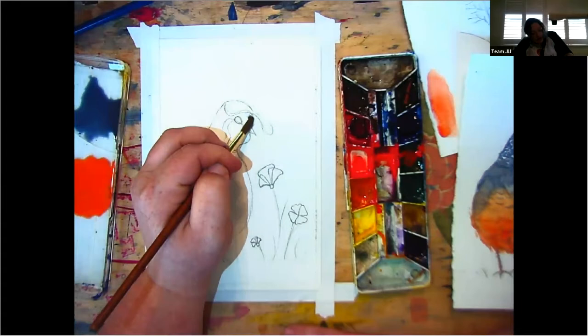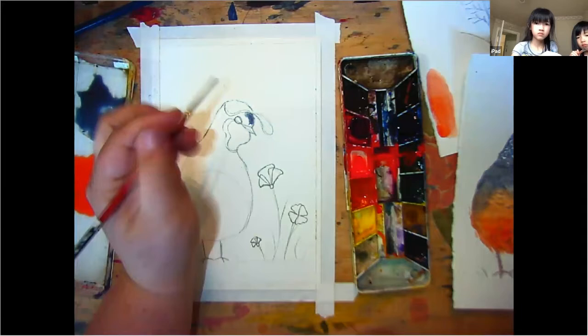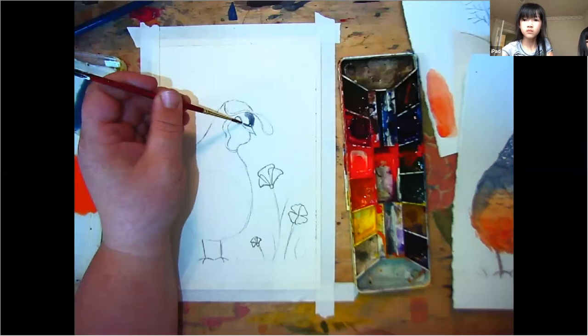I'm just gonna go around. Ooh, a small area. Feel free to use a smaller brush. So just go around, filling that in.